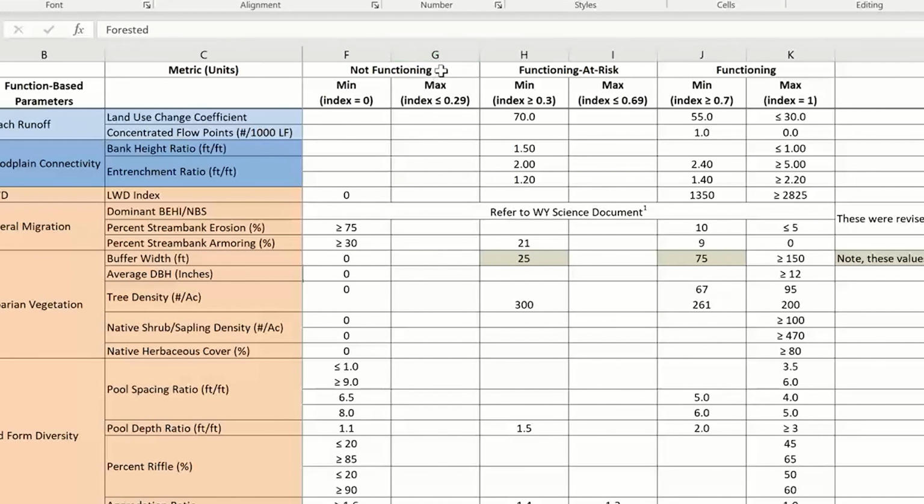So these are the not functioning range 0 to 0.29, functioning at risk 0.3 to 0.69, functioning 0.7 to 1, and where you see values, that's where we put the values in order to create the model. So Sarah will show you how that works with the SQT after lunch, and then I'll show you where all these curves live within the SQT after that.